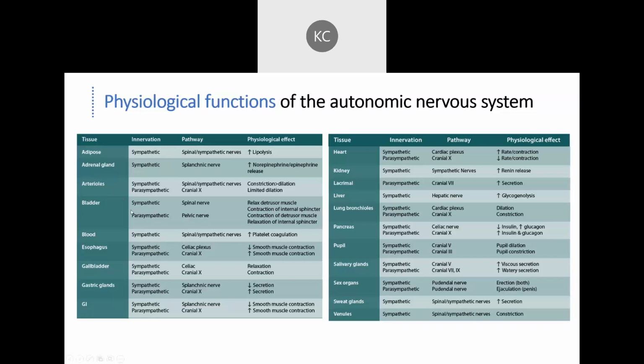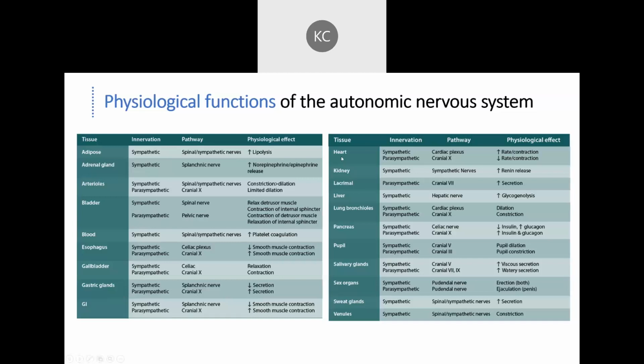But if you're in a parasympathetic state, right, rest and digest, you'll have contraction of this detrusor, which is in the bladder itself, and relaxation of this sphincter. Both of those promote urine flowing out of the bladder and into the urethra, right? You can think of other things. Anytime you look at something related to the GI tract, sympathetic is going to slow it down, parasympathetic is going to increase it, right? So parasympathetic, increasing gallbladder contractions, parasympathetic, increasing secretion of gastric glands, parasympathetic, increasing smooth muscle contractions in the GI tract, right? You can do all these different things.